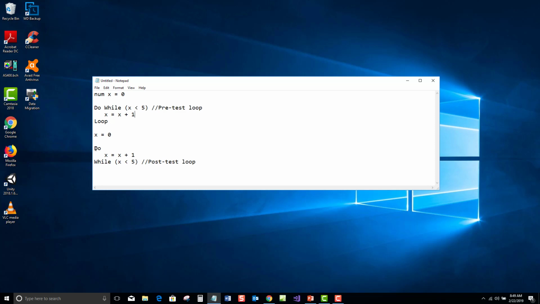However, you can rest assured that with a post-test loop, it will always enter the loop at least one time. That has its uses, right? So no matter what the value of the loop control variable is, in this case x, it doesn't make any difference. It'll come in here and run all your code at least once, and then it might exit, or it might keep going, depends. So that's the seminal difference, the primary difference between these two. Pretest loop may or may not ever enter the body of the loop. Post-test loop always enters the body of the loop at least once.